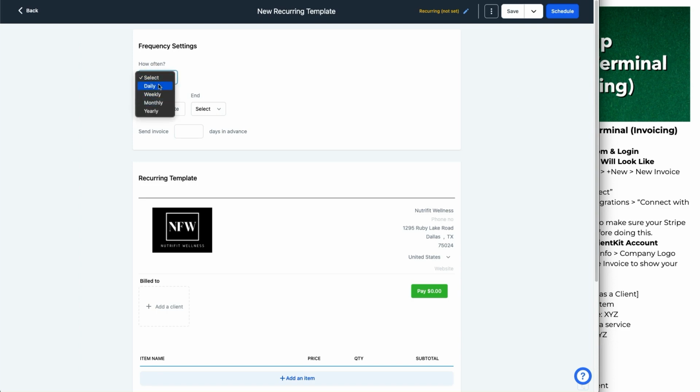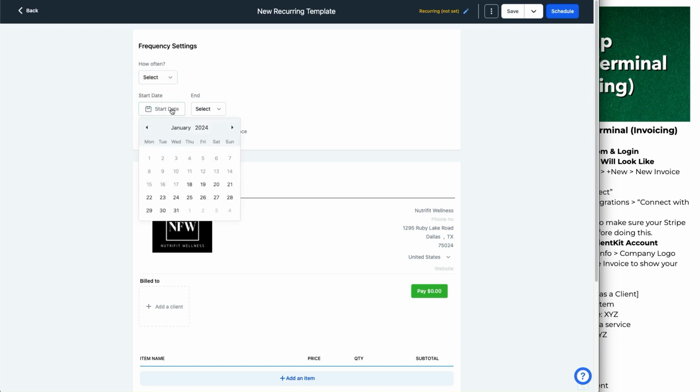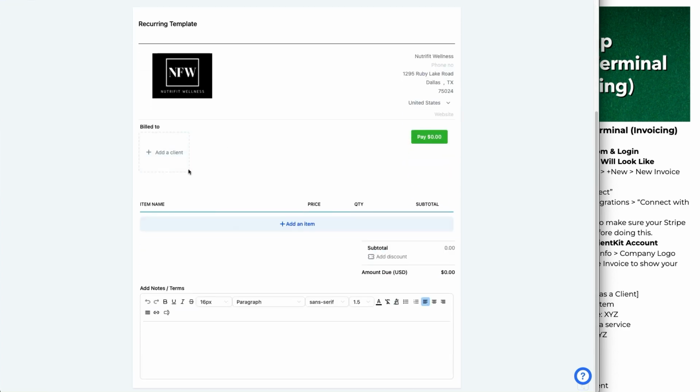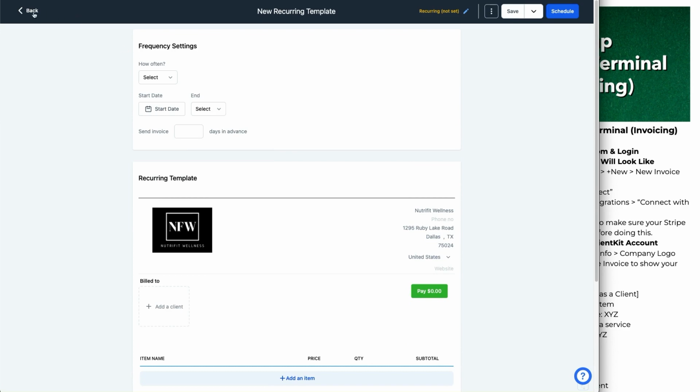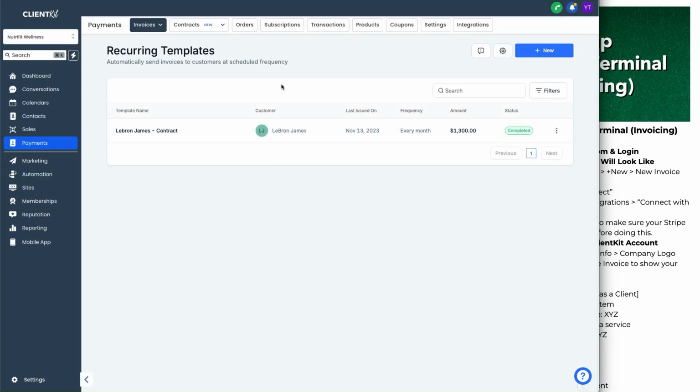So how often: daily, weekly, monthly, yearly, XYZ, the start date, what the end date is going to be, and sending the invoices how many days in advance. All of that is what you can program over here. Again, I'm just walking you through the overall look of the payment terminal, so you can get used to all of the different features as you start to play around with it. Remember, you're a professional business owner, and your primary skill set is problem solving and being resourceful, so we're nudging you in that direction. If you have any other questions, we can make further trainings to support you along the way, but I just want to give you an idea of how the actual payment terminal looks and works.